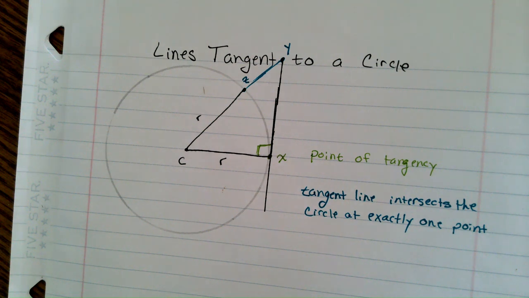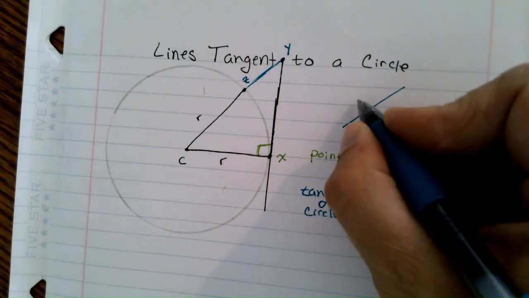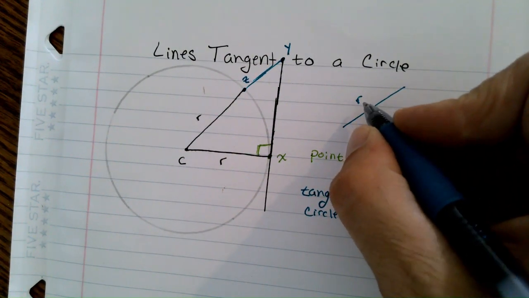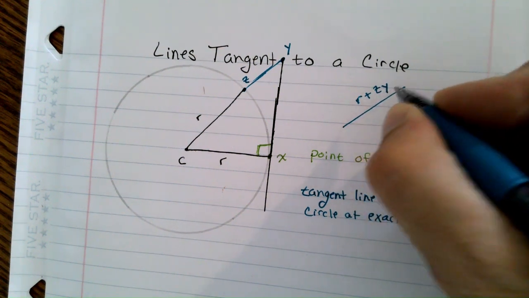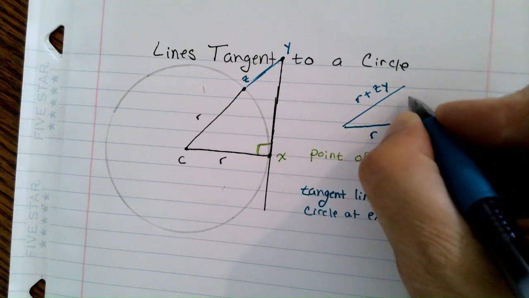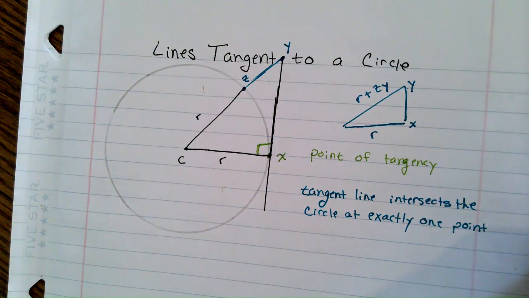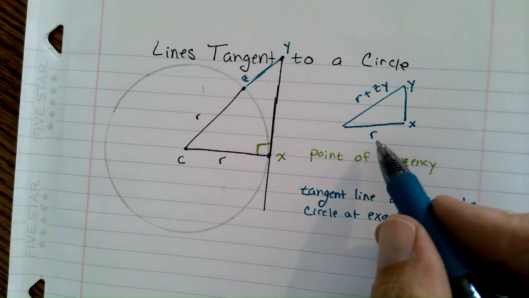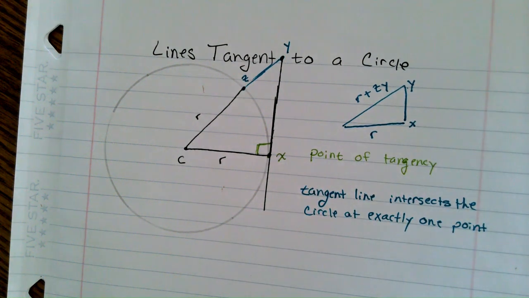Okay? Now, we know that if I draw that right triangle, the hypotenuse would be the radius plus ZY, whereas this would just be the radius, and we'd have perpendicular however X to Y is. So we know that this is longer than the radius because we had to go outside the circle to get to it.